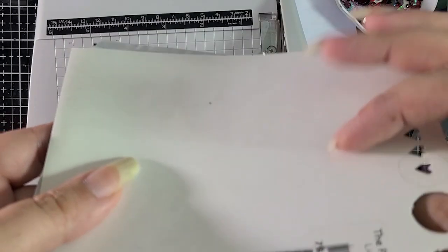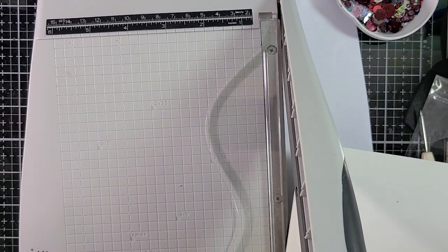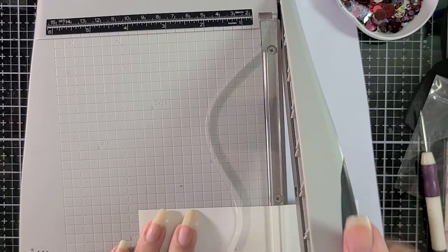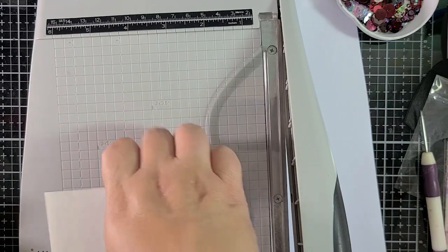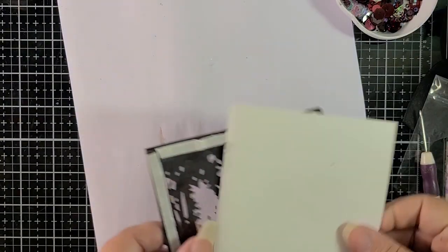I tend to be stingy with my specialty paper because, you know, there's a finite amount of it, right? So I want to use it, but I also don't want to be wasteful. There's plenty of pieces here that I can use for something. You can see how nicely it die cuts. So I'll hang on to that for another time. And that's perfect. See, it's going to fit right there. It'll seal my whole window perfectly, and then we can move on.